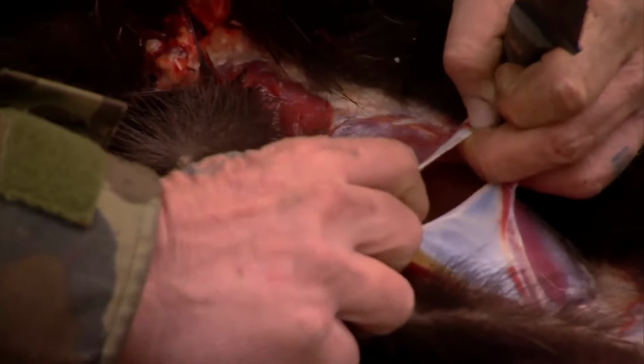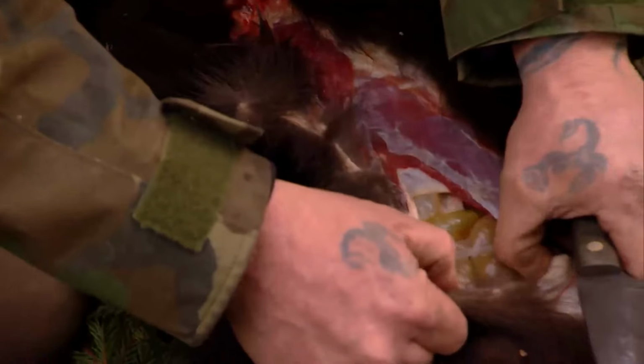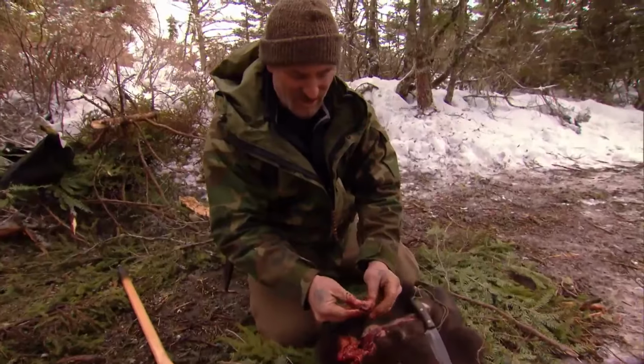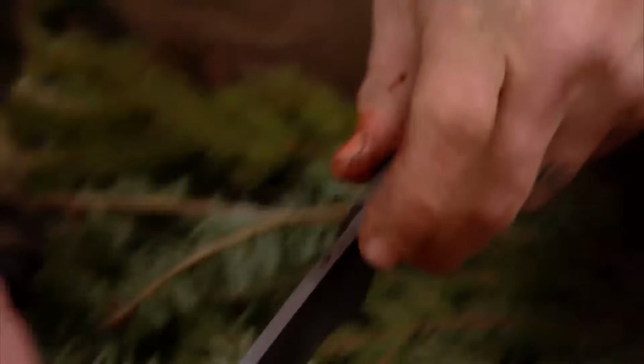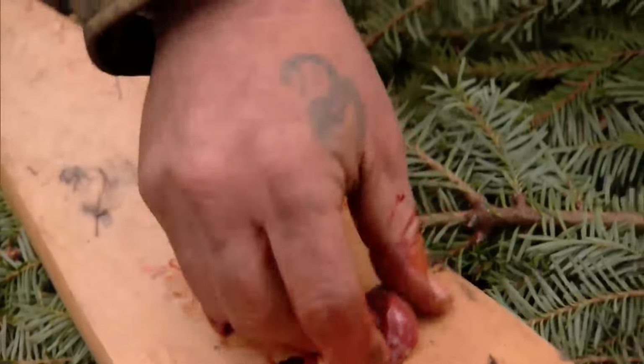See that hole right there? That's gonna lead to the gut cavity. That's what I was looking for. This is a jewel right here. That is the heart of that dude right there. Just like your heart, just like my heart. This is where that animal's spirit lives. That's the real deal. Connection with the animal.